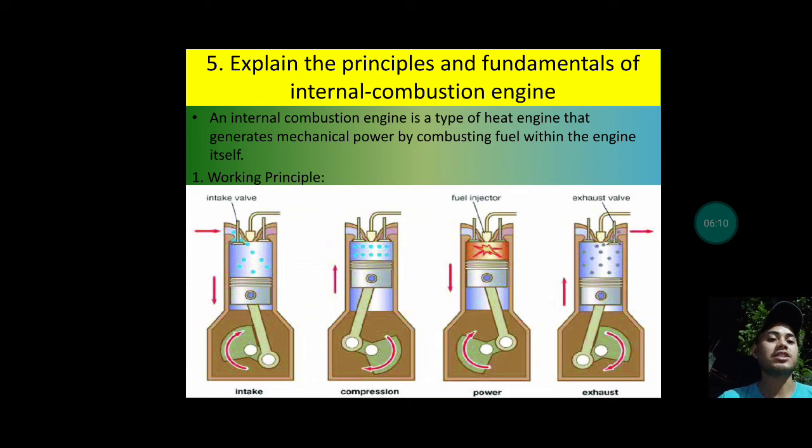So compression takes place. After compression, when the pressure reaches its maximum, the intake and the exhaust valves are all closed, and then suddenly a fuel injector sprays fuel inside the combustion chamber, where compressed air is at its highest pressure and also at high temperature. And then as the combustion occurs, the piston is pushed down, creating a rotational motion in the crankshaft.